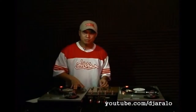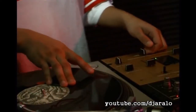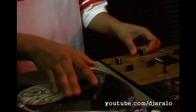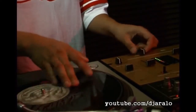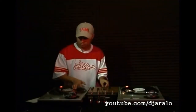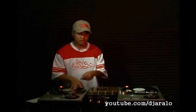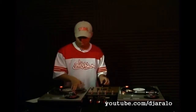The next scratch is the jab scratch. The jab scratch is just the forward motion of the record. You take the sample and cut off the reverse sound, so it's just the forward motion of the sound that you have. You cut out no reverse sounds. Once again, I'll show it again.